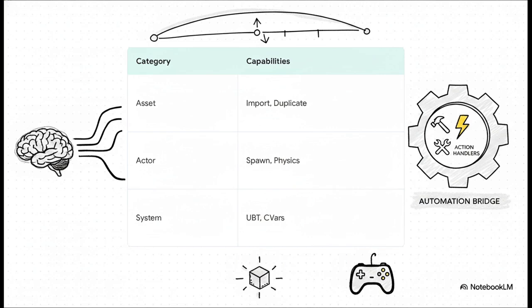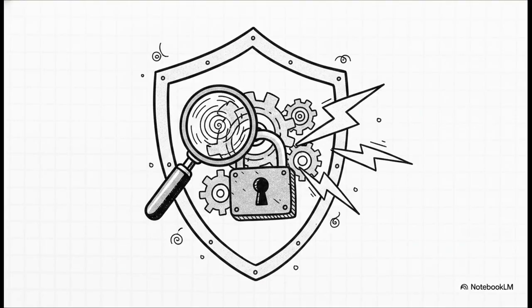FluxPoint has built a native C++ automation bridge that exposes 36 distinct MCP tools and well over 200 action handlers directly to the AI. We're talking asset management, actor and physics control, editing blueprint and material graphs, and even digging into system-level functions like console variables. And listen, this isn't just a hacky script either. The backend features dynamic type discovery, which means it has runtime inspection for complex things like lights and sequencer tracks.